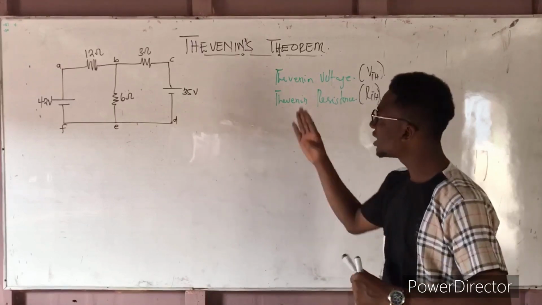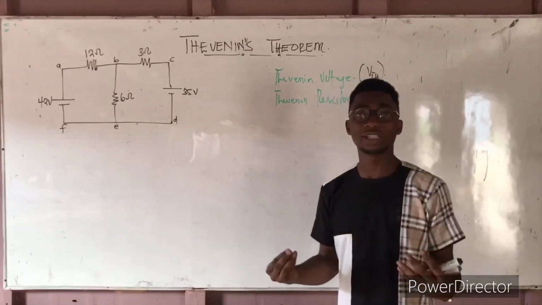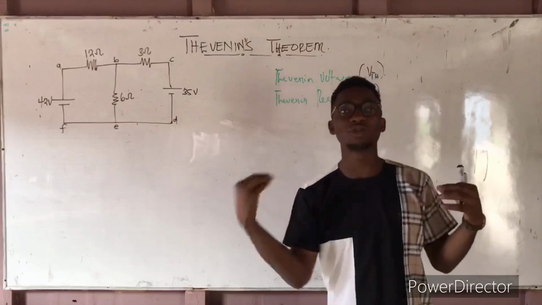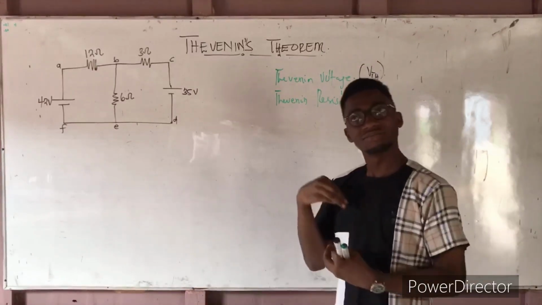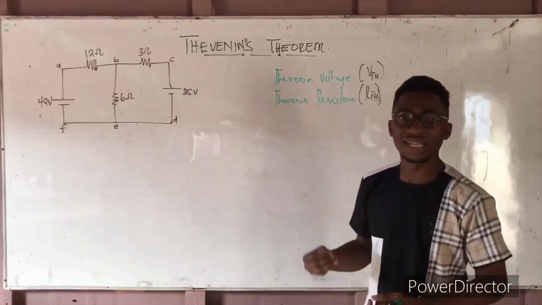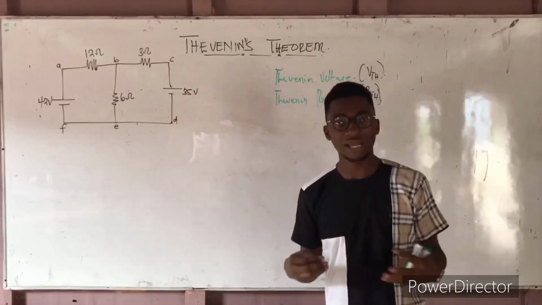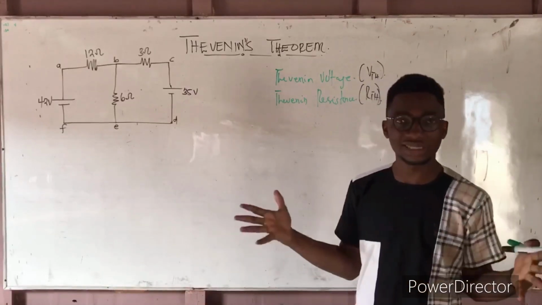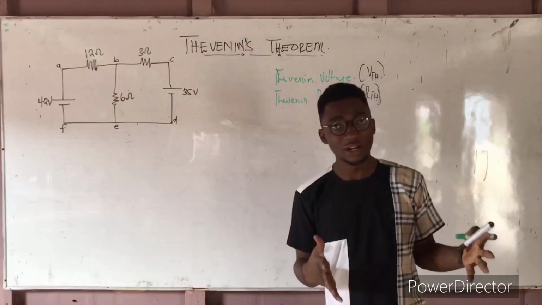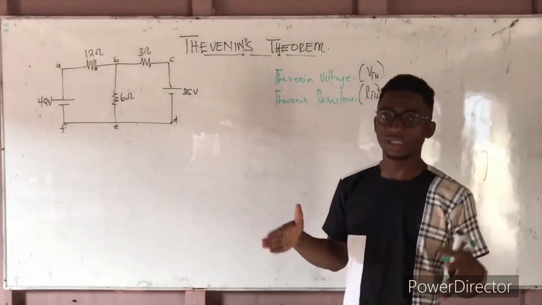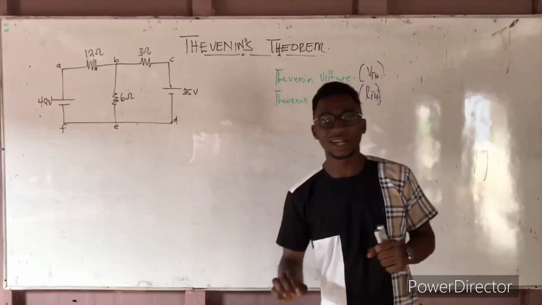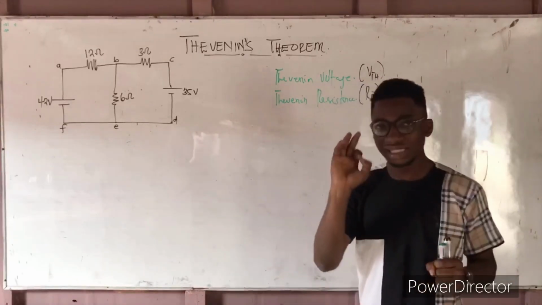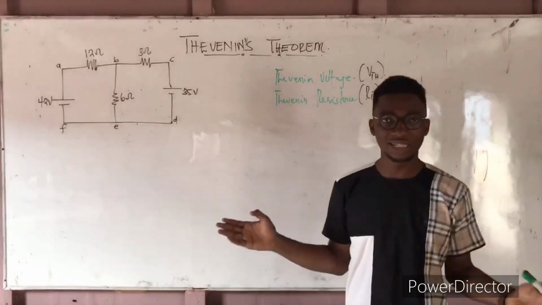So the whole idea about Thevenin is that, when you're dealing with Kirchhoff, you have to apply a whole number of loops and simultaneously calculate the current within each loop, or the current that passes through each resistor in the electric circuit diagram. But with Thevenin, you can go straight to the particular resistor and calculate the current within that resistor. So that is what Thevenin is giving us.